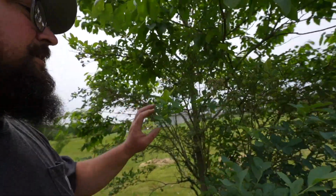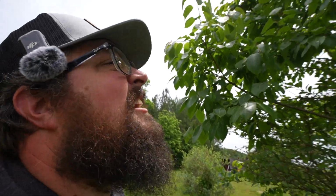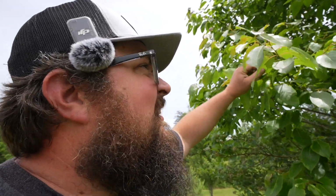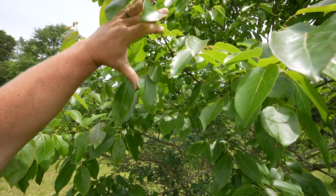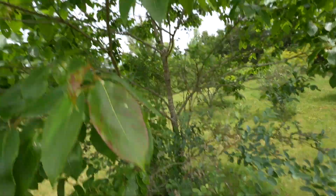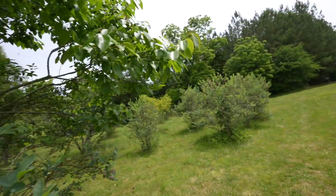So we do have some fruit trees planted around some blueberries. So right over here, you get this nice blueberry bush. And then up above, we have what I believe is persimmon. And let me see if I can find one. Well, there's just a ton of these things, so I don't know why I can't find one right now, but here we go. Can you see the little fruits starting? So there's a ton on here. Yeah, here's some. Let me see if I can get you. So right there we got some fruits on there.